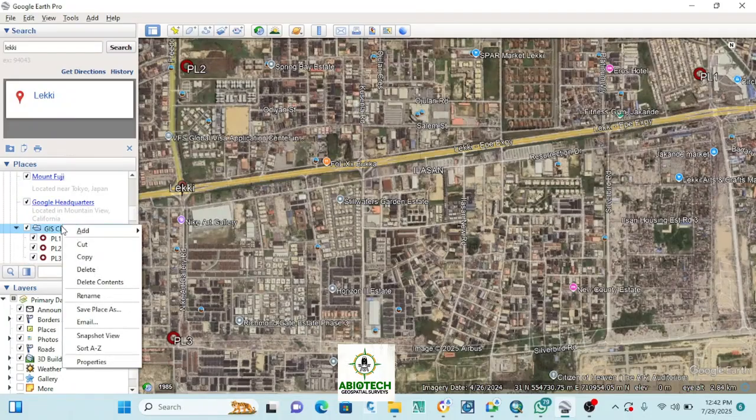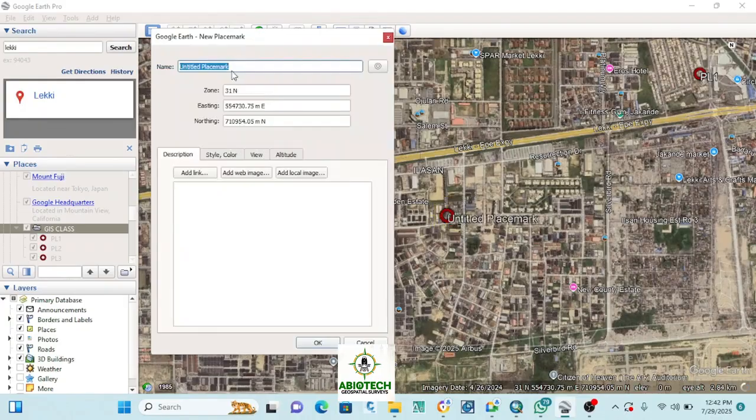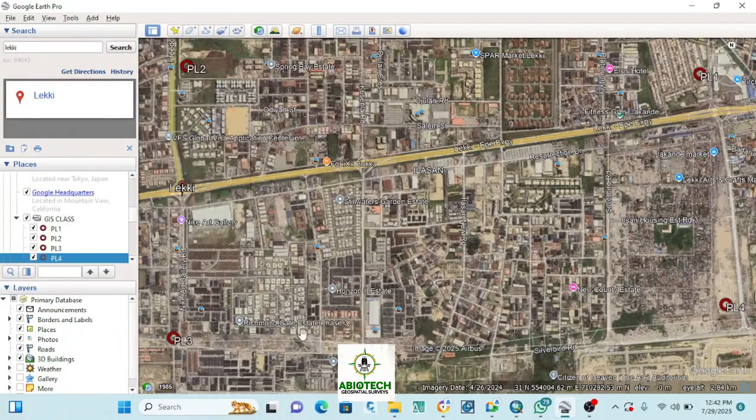Then you right click here as well. You come to add place mark. Then you have pillar 4. Then you bring it towards where you want it to be. Then I'm going to press OK. Now on this screen you see that I've created 4 ground control points. So these control points are going to be useful for me to be able to georeference whatever I want to georeference. Now that's that about that.